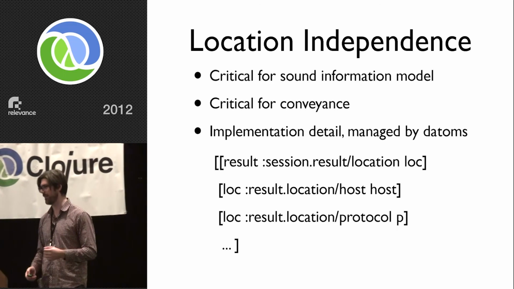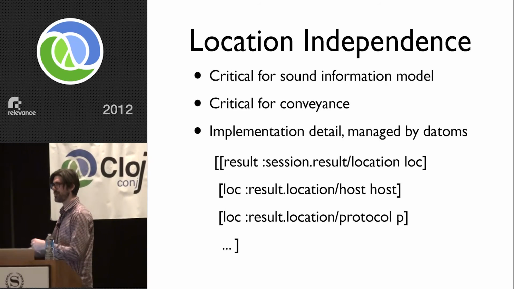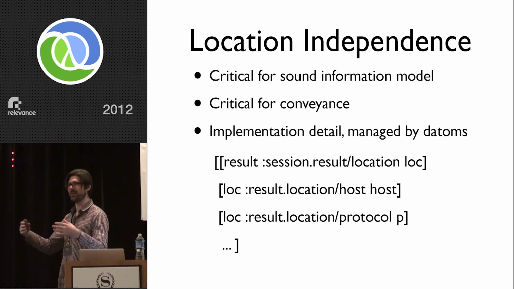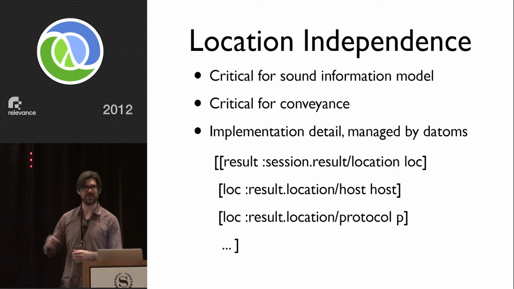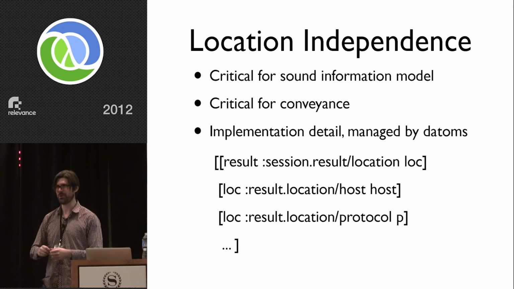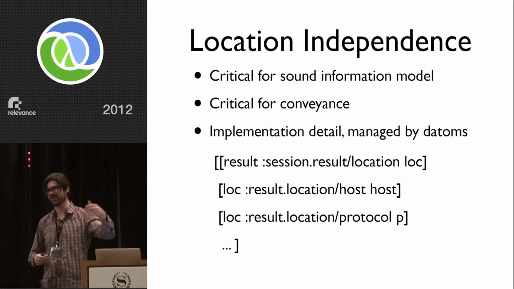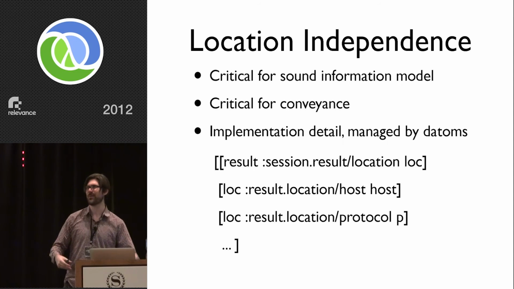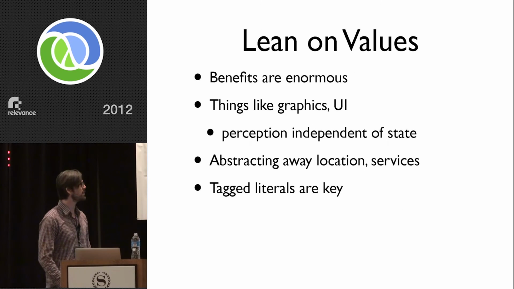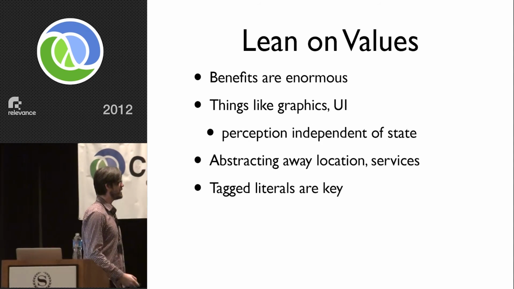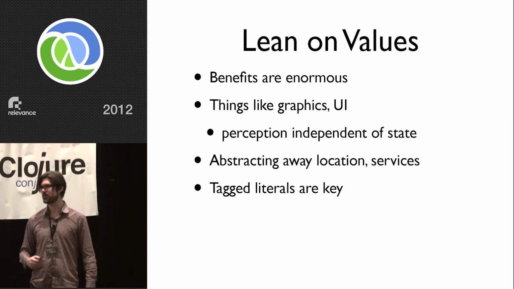So we're not saying x1 equals this, x2 equals that, x3 equals that, as we're evaluating our code. And then you get into some situation where you fix a bug in your transformation function, and then you reevaluate x2, but you don't reevaluate x3. And now x4 is not based on the right piece of data. These are the things that we get ourselves into constantly when we're working with data at the REPL. And then, like I said, we need to lean on values as much as we possibly can. The benefits are just enormous.